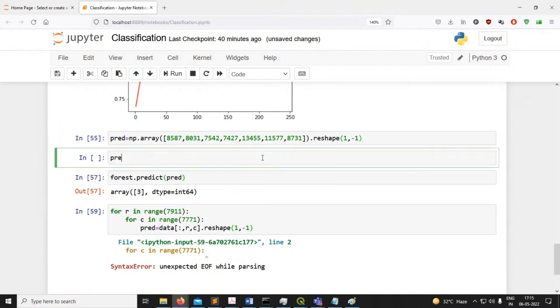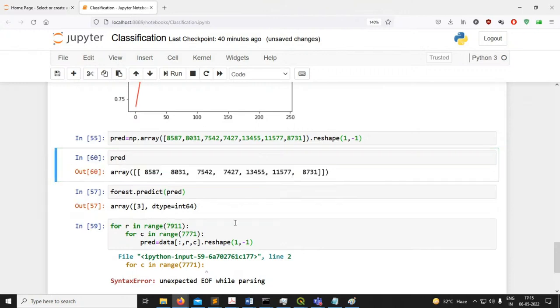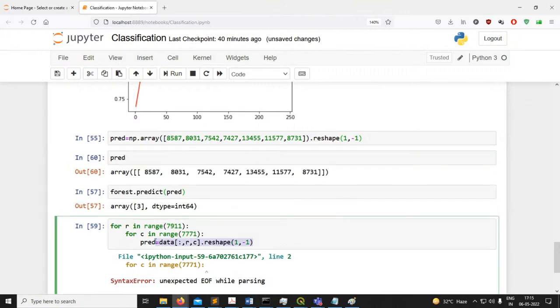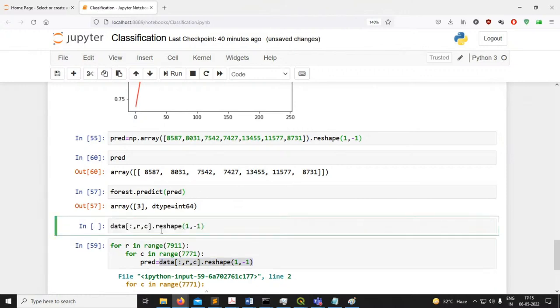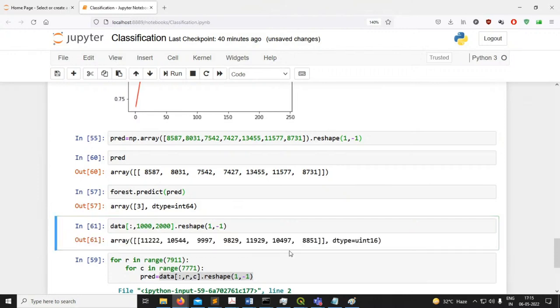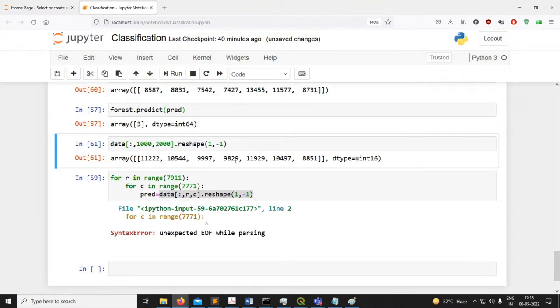We can test also what it is giving, for row 1000, column 2000. We get the same kind of array. So this array we will get for each row and column.